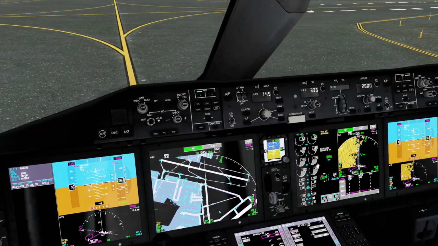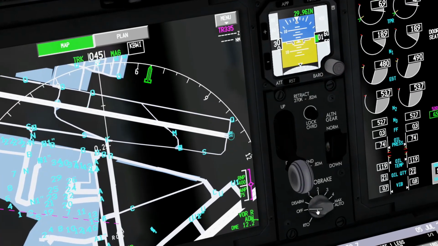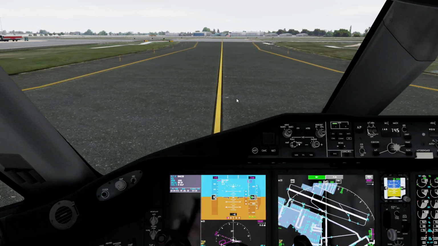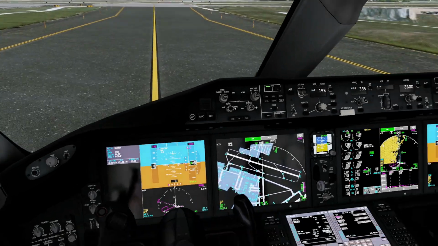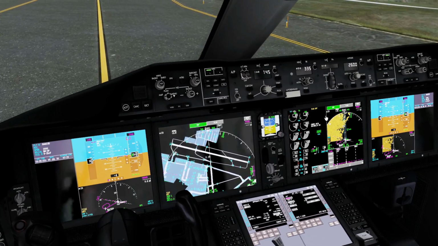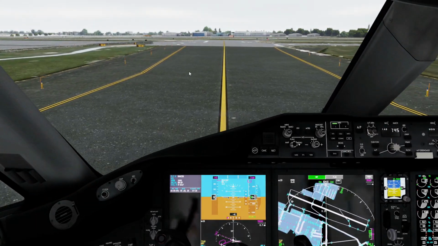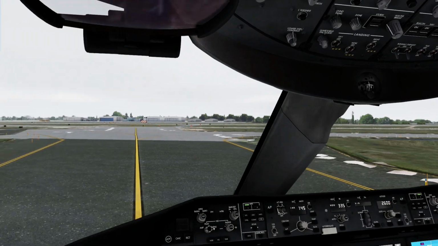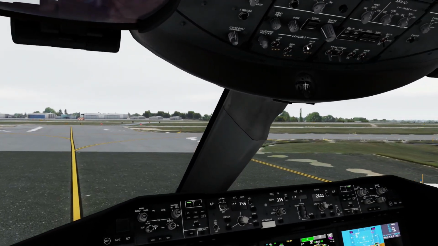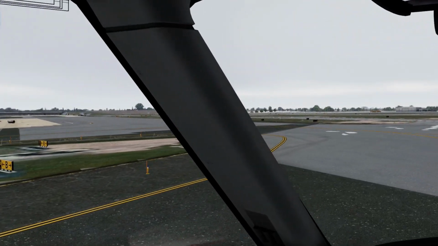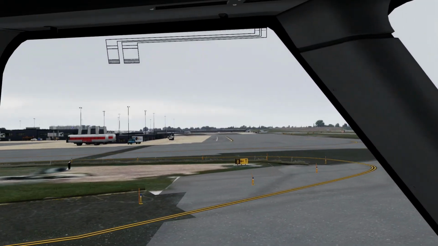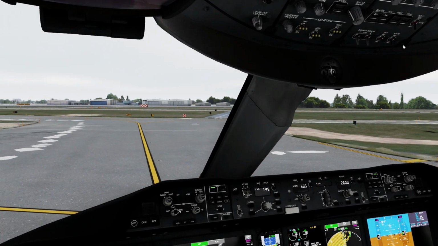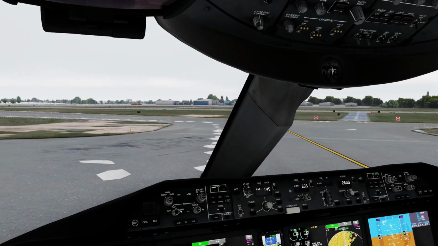Right, we still got the auto brake message, so you want to turn that to off from the disarm position, like so, and let's reset the whole system, ready for the next flight if you're going to continue in the return or whatever you're going to do. Yeah, that needs to be off. So your only warning is TCAS being off, which is a good thing. You don't want planes in the sky realizing that you're on the ground with the radar on. I'd like to clean up the landing lights, or all the lights actually. It's my bad, very silly of me. You should know this already, but you should just turn them all off, including the strobe, and taxi light can go on.